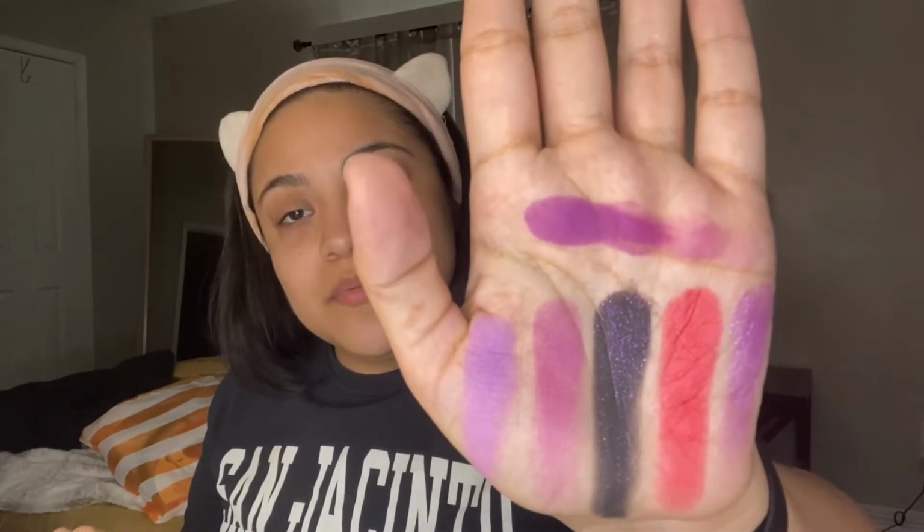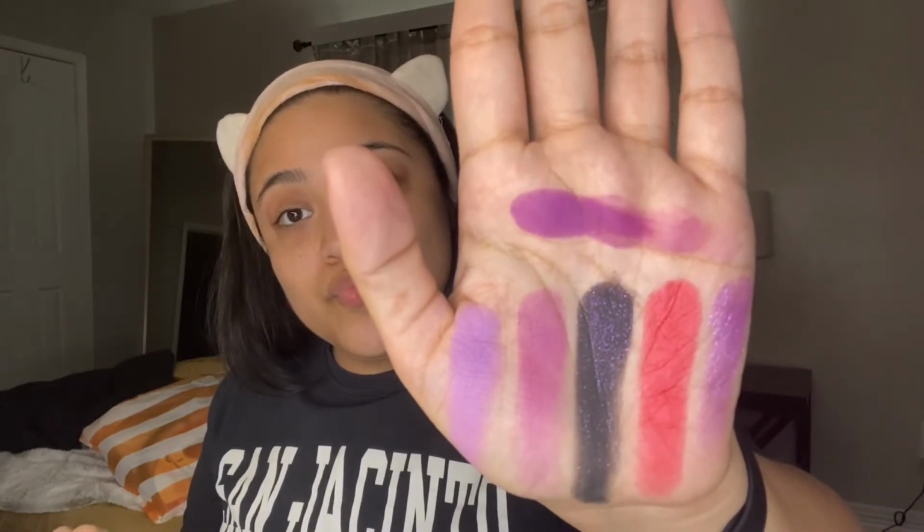All right, next one is Blood Queen. This one is like a purple, super pretty. Okay, whoa. All right, I'm gonna do it right across the top. That one's beautiful too. Wow, freaking love it. Okay, last two.